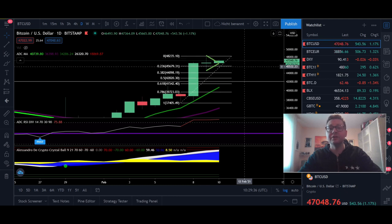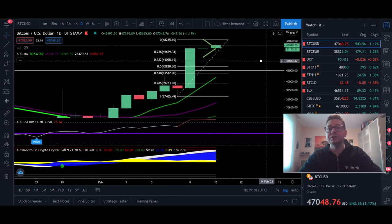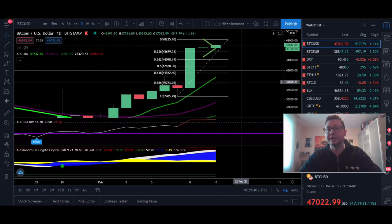And even if we get a sell signal, we maybe just come down to test the 9 or 20 daily moving average here at 41,000 and the 20 daily at $37,000 before we have another bounce to the upside. So all time frames are very bullish, and we should expect Bitcoin to go towards 60,000, way higher in the next coming days and weeks.